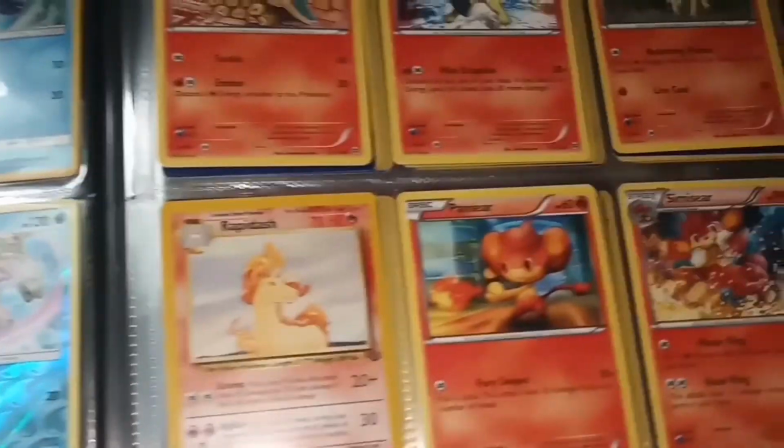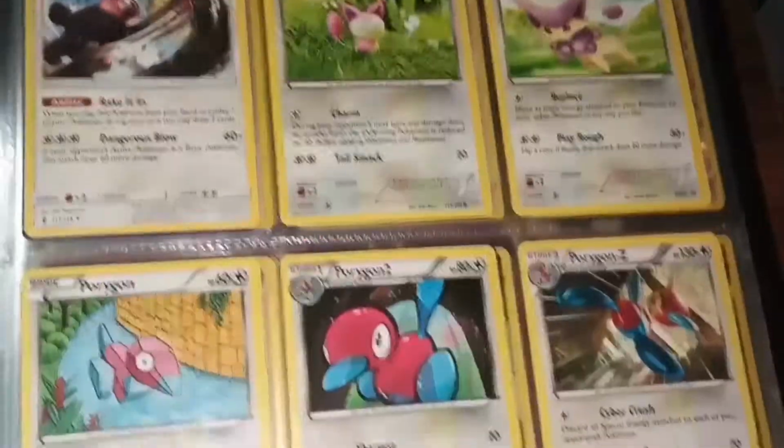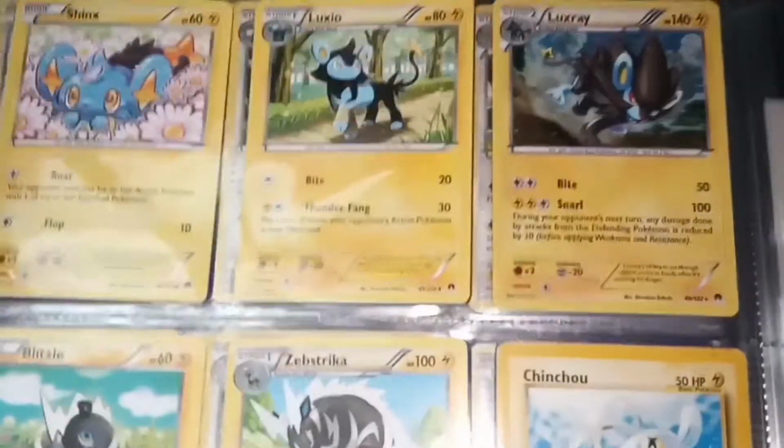I know I got some that are promotional ones. Some of these are really old cards. I'm not sure any of them are incredibly rare, but I do have some pretty rare ones, or at least decently rare. As I said, I haven't really had a Pokemon kick in quite some time, so if there aren't any new ones in here, that's probably why. I know the ones I've unboxed, I haven't put in this, so there's some GXs in there, some pretty cool ones. If you want to check out the last unboxing video I did on Pokemon cards, you can check that out in the cards.